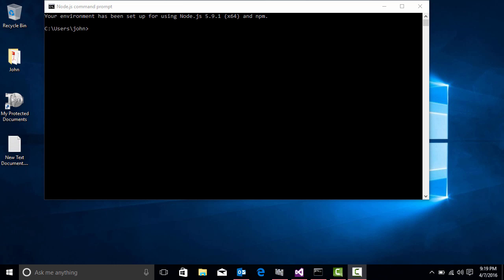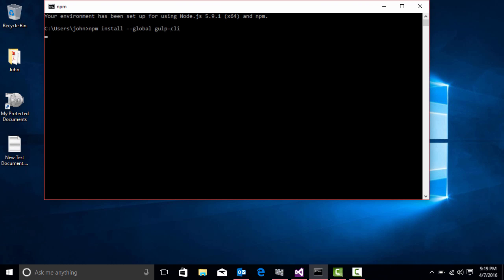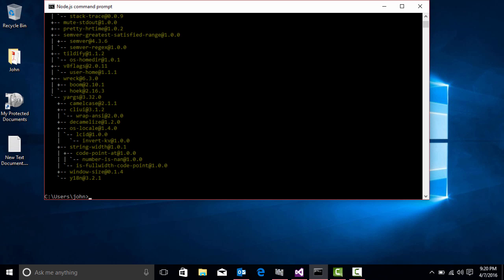Core application. So the first item that I'm going to install here is, I have the node.js command line. I'm going to put npm install --global gulp-cli. This is going to install Gulp on my Windows machine. The only difference is if you have Mac OS X or Linux, you would put sudo in front of the installation so that it gives it administrative rights for the local user. Let Gulp install on my device. Give it a second. And then once we install Gulp, let's go ahead and install Bower.